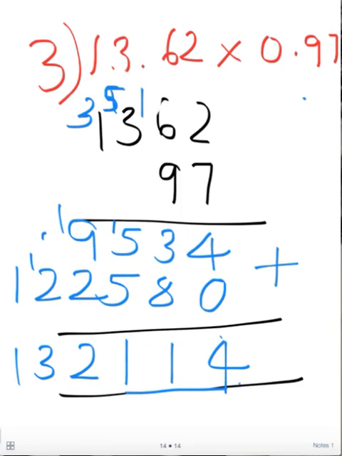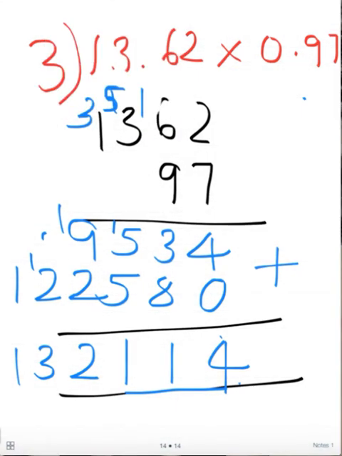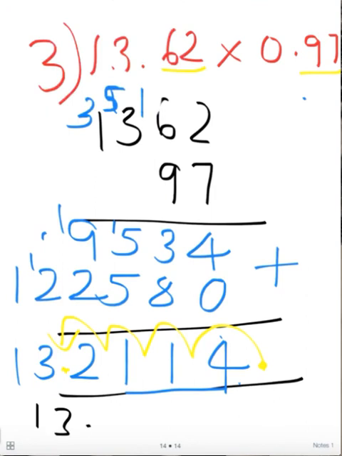And now, before we finish off, we have to make sure we move our decimal place. So it's invisible at the moment. There it is. So I've got 2 decimal places here and 2 there, which means 2 plus 2 is 4. So I have to move it 4 times to the left. 1, 2, 3, 4. And that's my number. Okay. So my final answer is 13.2114. And hopefully the calculator shows you that.